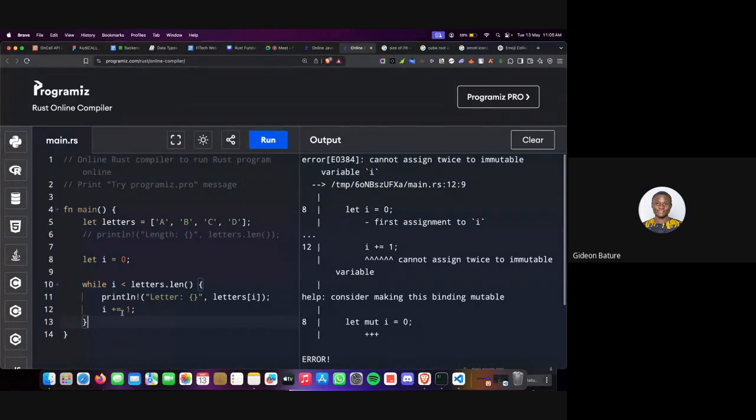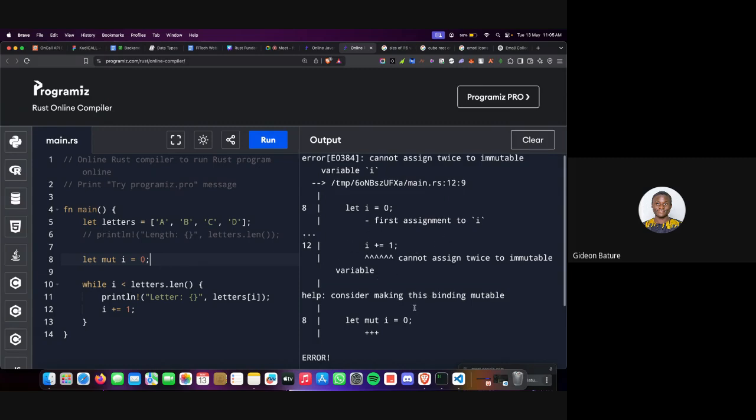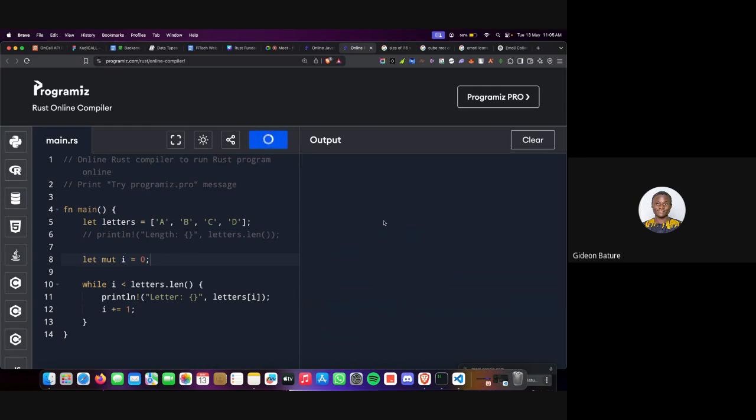Good, thank you. So if you look at when we started, by default in Rust, all variables declared are not mutable until you add the mut keyword. And one good thing about the Rust compiler is that it sometimes even helps you: it tells you not just what the problem is, but also tries to give you a solution. So now let's try it once again and see.